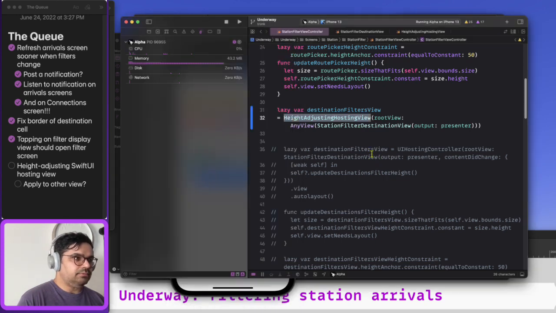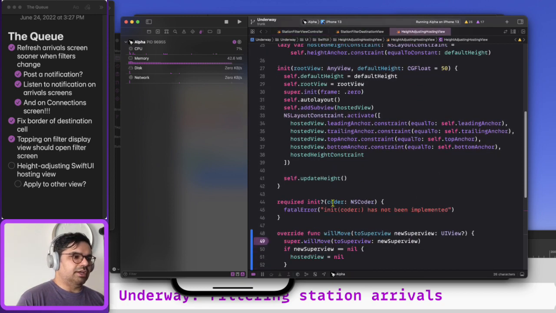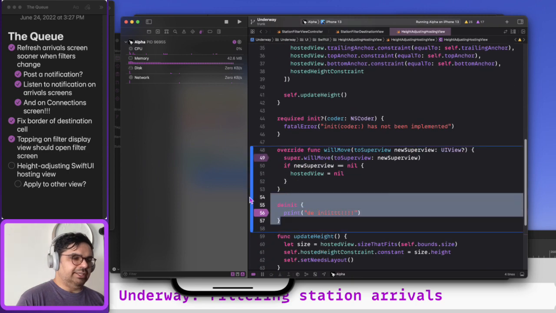However, it looks like we have a retain cycle, because it looks like the deinit is not being called.